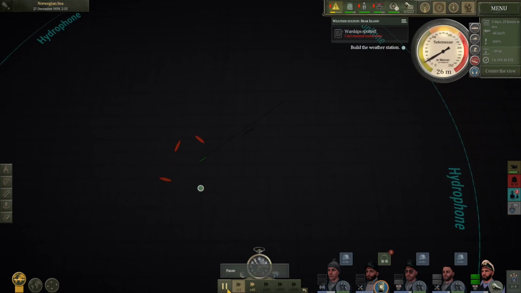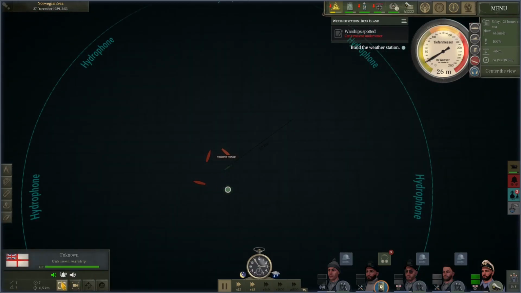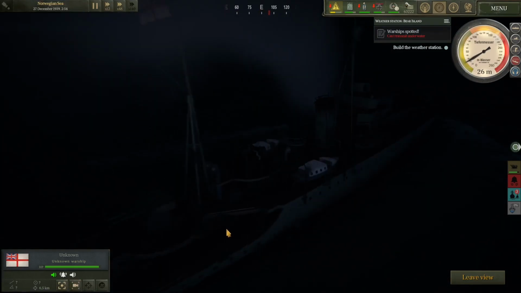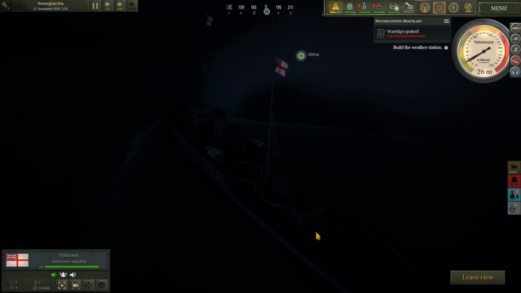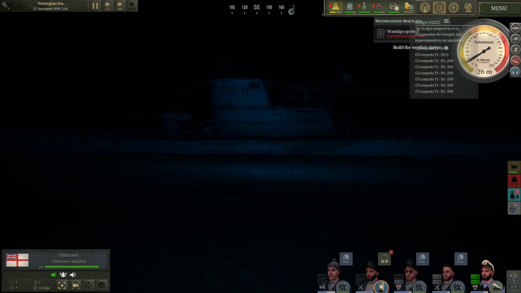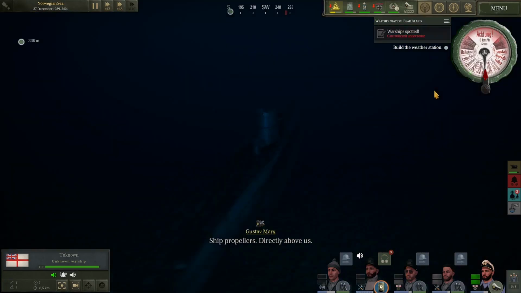No, something's up. They start depth charging me. I'm screwed. 20 meter. A little nervous here. We are. Our batteries are really low. Wasserbomben. Depth charges. I think we're Schiffsschrauben. Direkt in trouble.